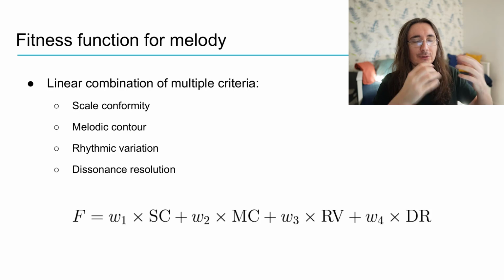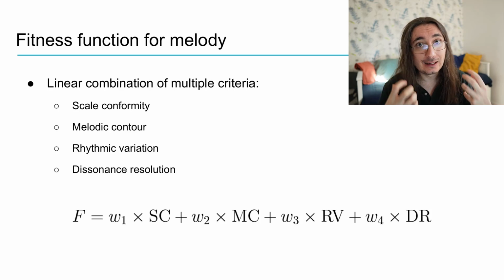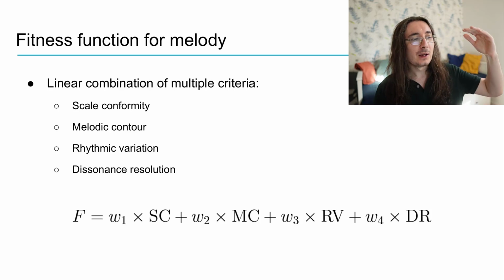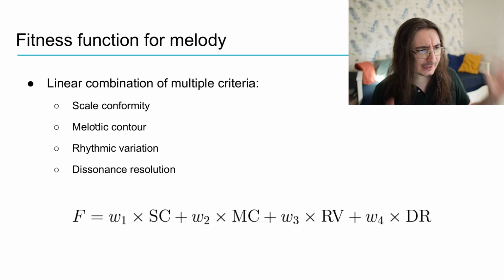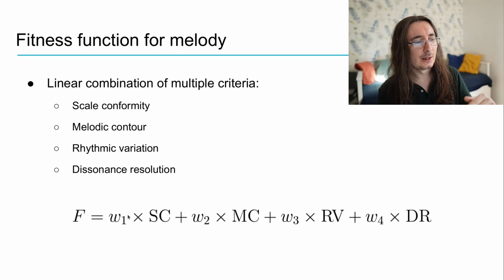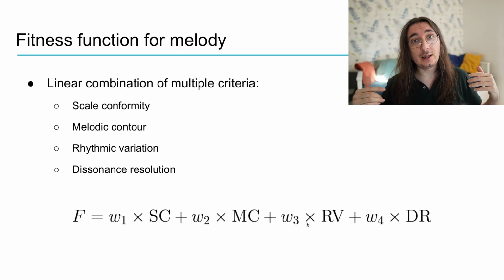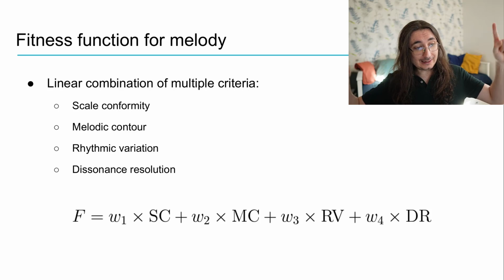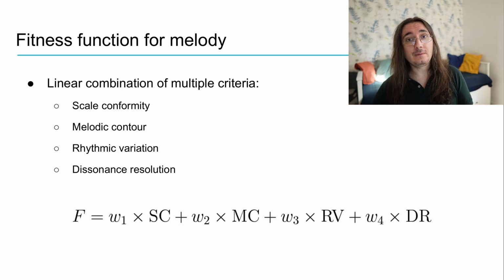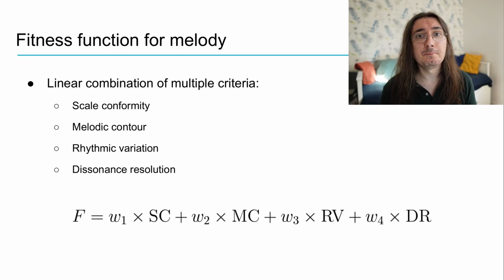I need to write functions that quantify them once I have the chromosome, so that we can analyze the chromosome through all of these functions and get numbers back. Okay, so once I have all of those, then I can create a linear combination where I'm going to have these weights, W1, W2, W3, so that I can weigh different criteria differently depending on how important I think they are, and I can sum all of them, and that is going to be the value of the fitness. That is a simple fitness function for melody generation.